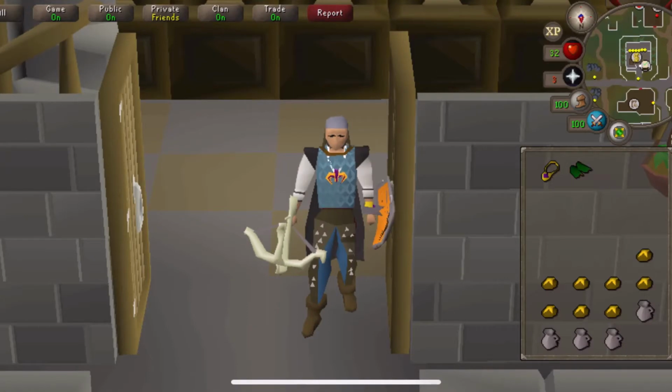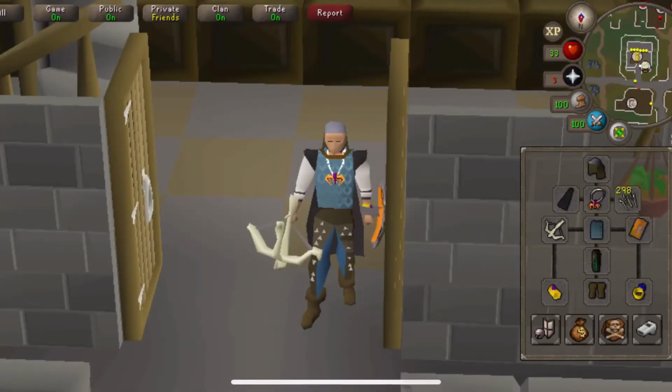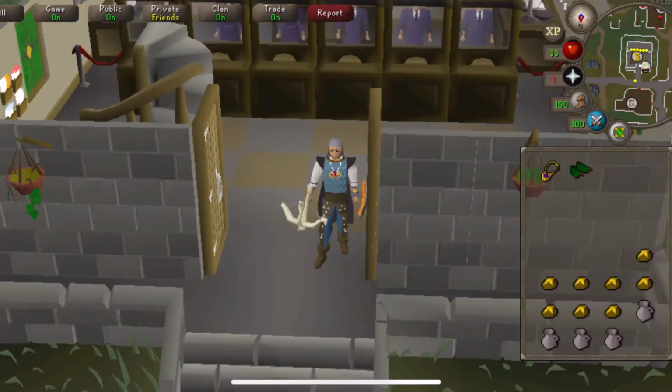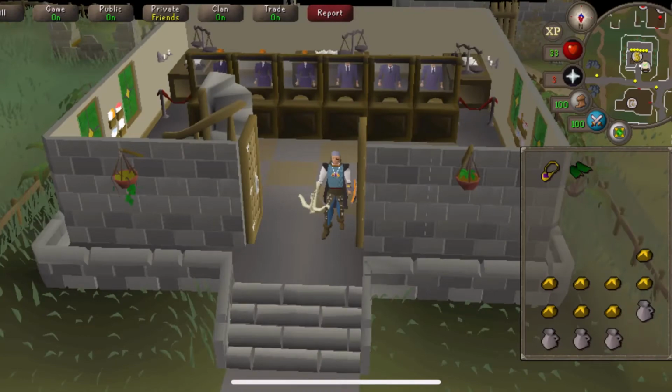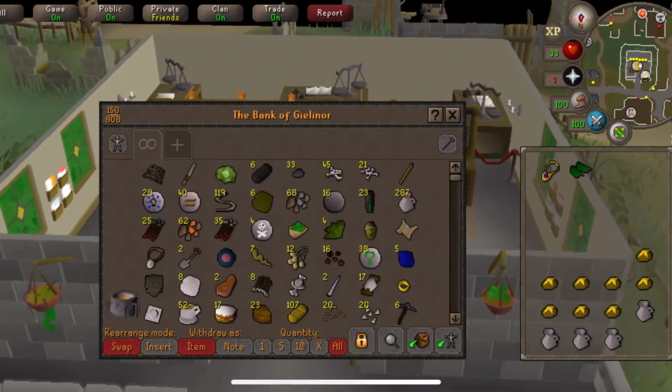It gives me like one less negative range bonus than the green dragonhide braces, but the defense bonuses it gives are awesome. So I'll probably actually rock the combat bracelet. When I got it, Chickens was like, oh, you're not even gonna use it, you're range, blah, blah, blah. But I might use it because I'm range and I need that little extra defense boost. So let's just put these in the box right now.